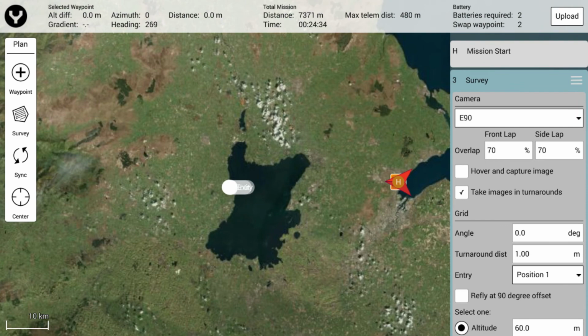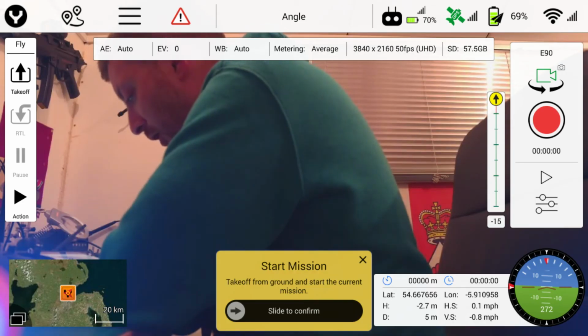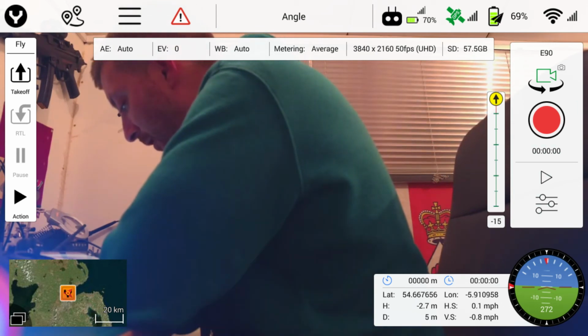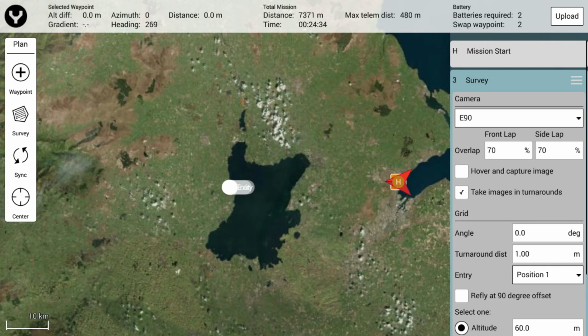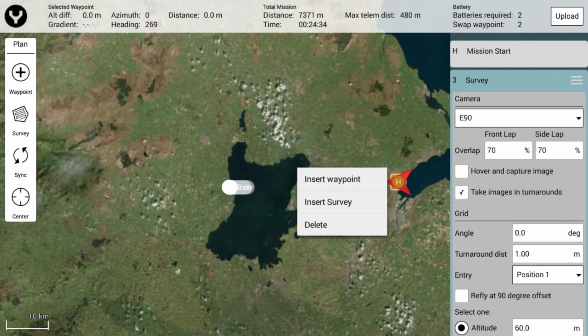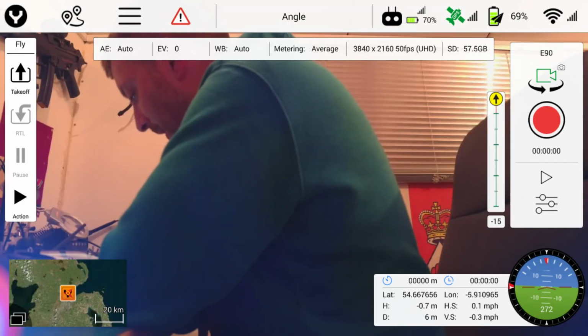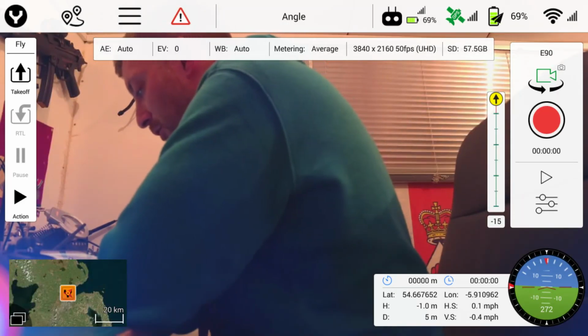So if I was to hit this top Y, mission start, I don't think so, because my H520 will never fly that far. We'll clear that, go back into the waypoints, go to the wee 3 lines beside the survey, and delete that over there. Then we're going to go back to the home button, hit the Yuneec button, go back, and that's us back to the normal flying screen.